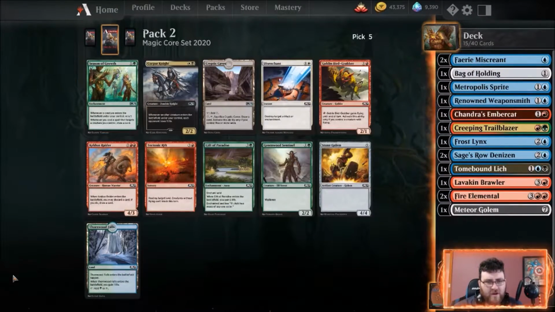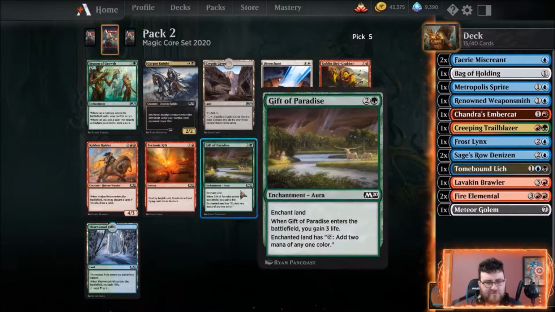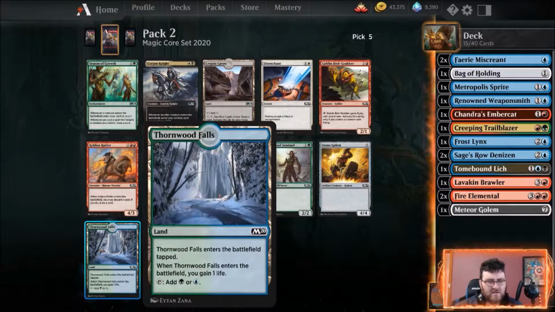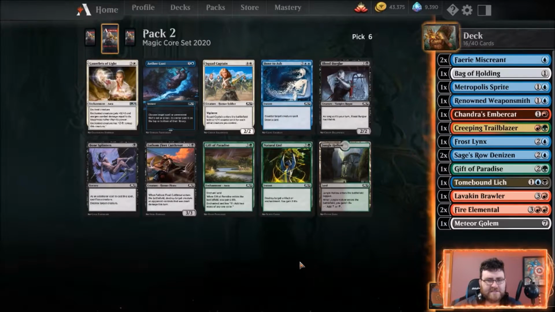Season of Growth I don't like. Okay, Gift of Paradise versus Thornwood Falls. I expect one of these to come back, but which one's more likely to come back? Probably the Gift. No, we'll take the Gift. Hope to see another land as we go through. The black green land, we don't want that.